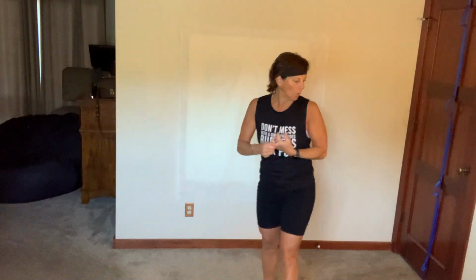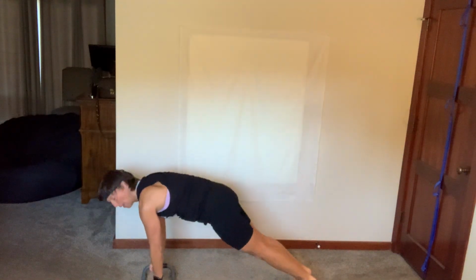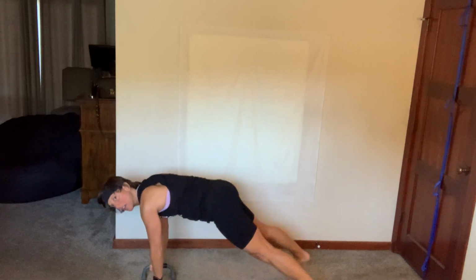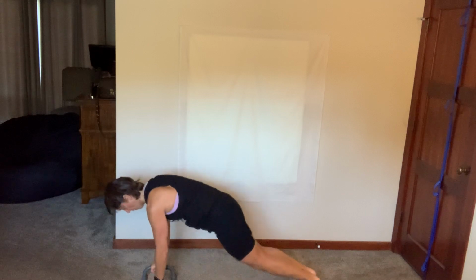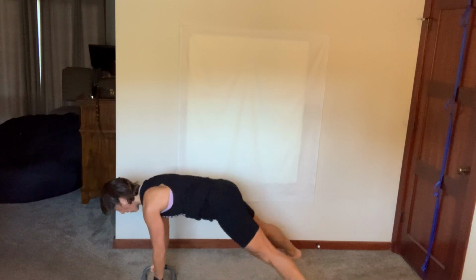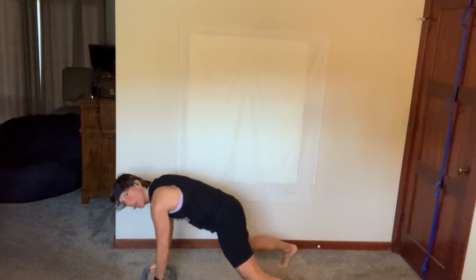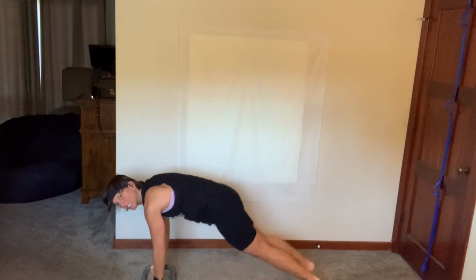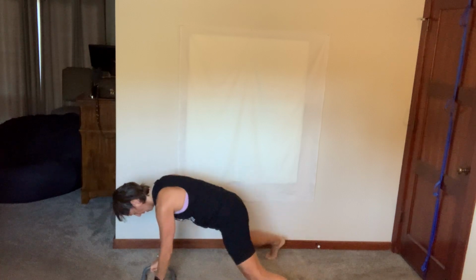You have plank jacks. Come on, get your plank. Plank, jack it out. Come on, your back is flat. Try to move those legs a little faster than normal, tightening your core. Nice job. That's it. 3, 2, breathe.